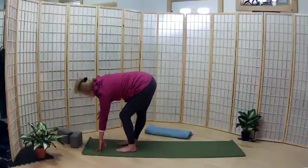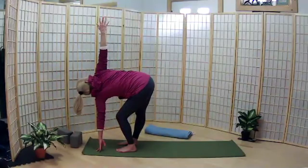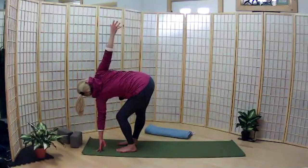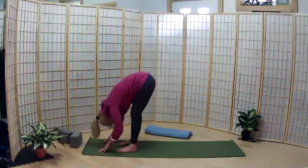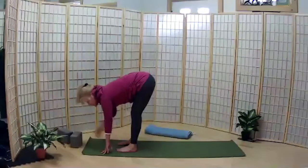Inhale, that nice slow 4-count inhale to take the hand up. Exhale slowly, tap the right hand to your sacrum. Inhale the arm up. And exhale, come back down and take a fold. Inhale up halfway.